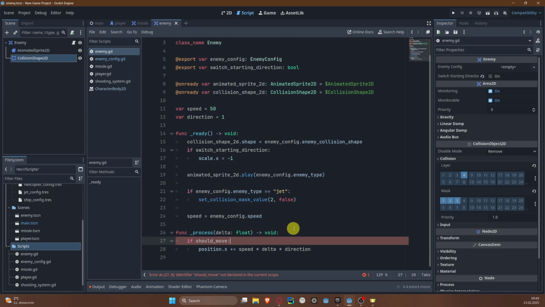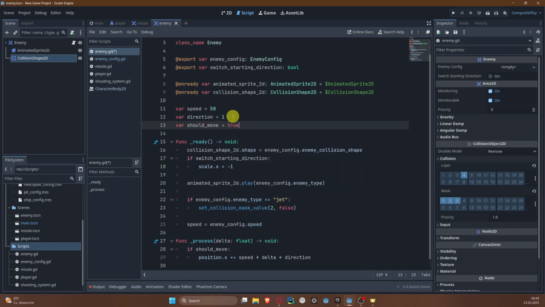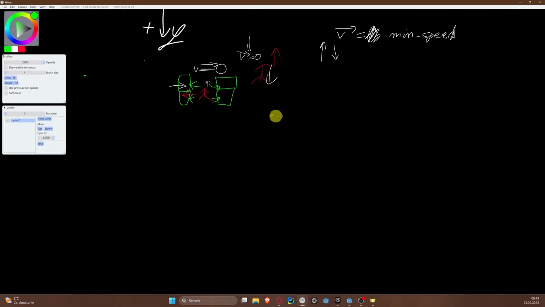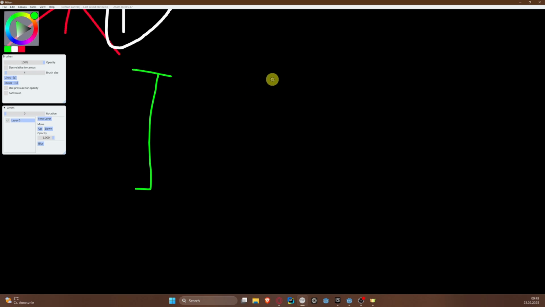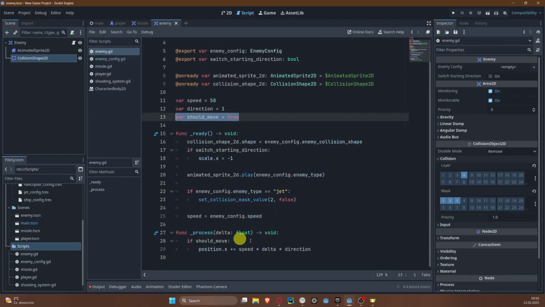Then we also would like to be able to turn, and we don't have that flag, so let's create it. We will start with true. And why do we need that flag, right? Let me maybe explain this to you. So if this is our tile set left and right, and this is our enemy, it should move left, and then hitting the edge of the tile, it should turn back. But if it gets hit by a missile, right, we would like to play the animation of explosion but disable the movement of enemy. That's why we need this should move flag.